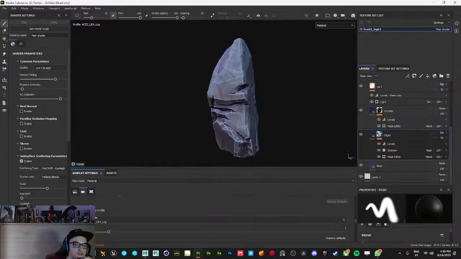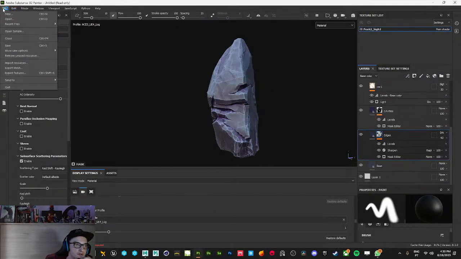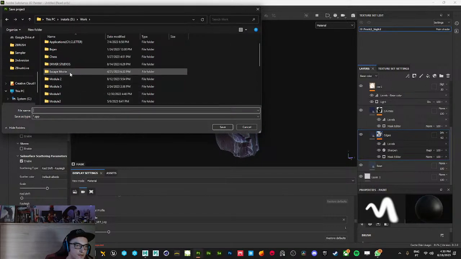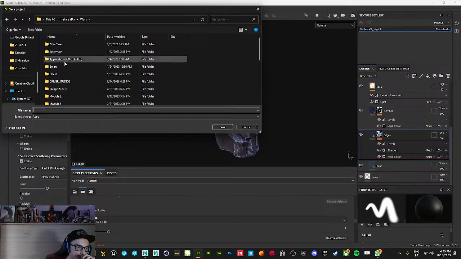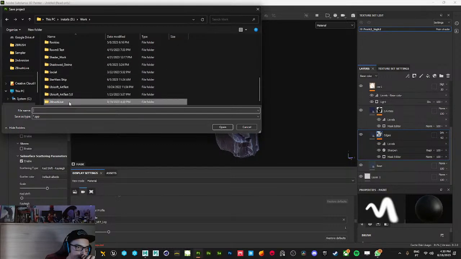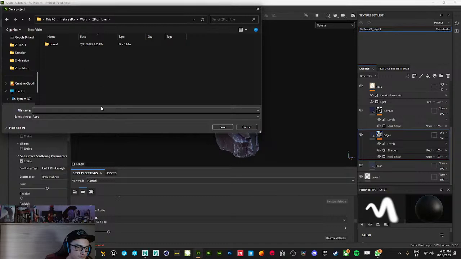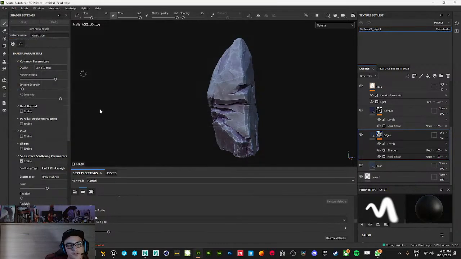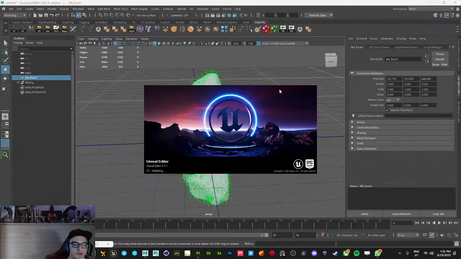One of the other things you want to do is, when you export all the textures, let's just save this in the ZBrush Live thing. Let's call this Rocks, actually, because I want to texture everything in the same project. I don't want to do a project per model.